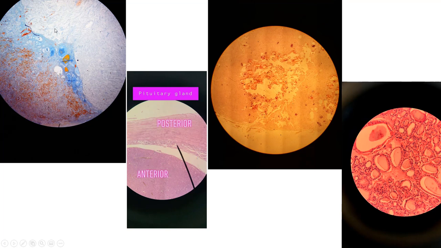Which brings me to this picture. I like this one a little bit better, but you can clearly see this side is different than this side. So this is the side that has all the blood vessels, which are different colors, and so mainly the red here. So this is the anterior pituitary. This is the posterior pituitary.